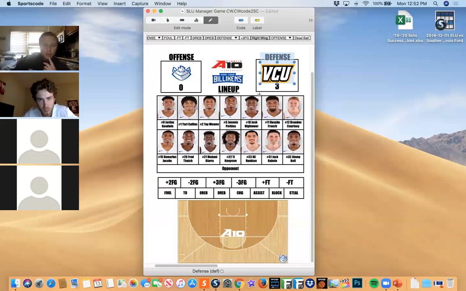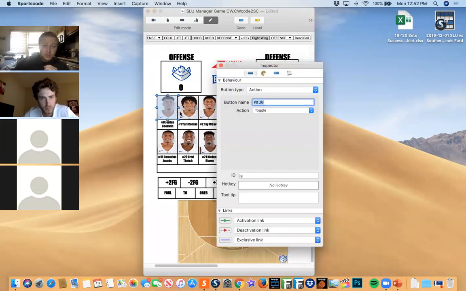All right. Now this is where it gets a little bit trickier, dealing with these code buttons. The first thing you're going to want to do is, like I said, you can do this with code buttons, but we use toggles to keep everything cleaner. You go in and make a toggle action toggle button. The button name is really not important, to be honest with you. I just did that when I was originally creating it to make sure I knew which guy was which as I was putting the pictures in. But what's really important is this button ID.